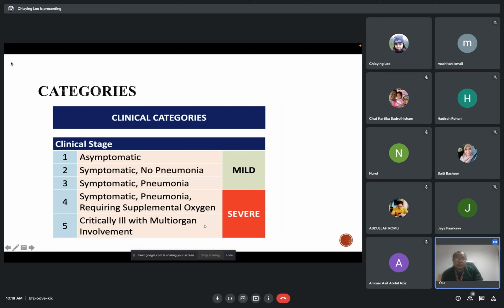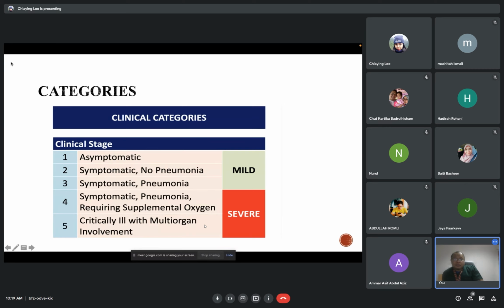And the only way to differentiate between whether this is a category 2 or category 3 is by doing a chest X-ray, because I think you guys also have a lot of experience, kan. COVID Cat 2 nampak very well tapi X-ray turns out to be quite bad. So all category 2 and above, all category 2 lah, basically patient needs to have X-ray because mungkin quietly dia category 3.